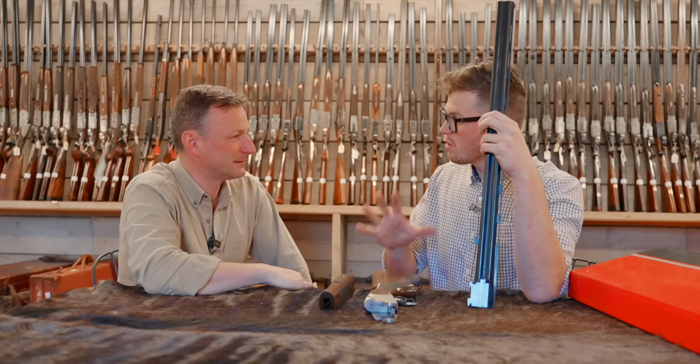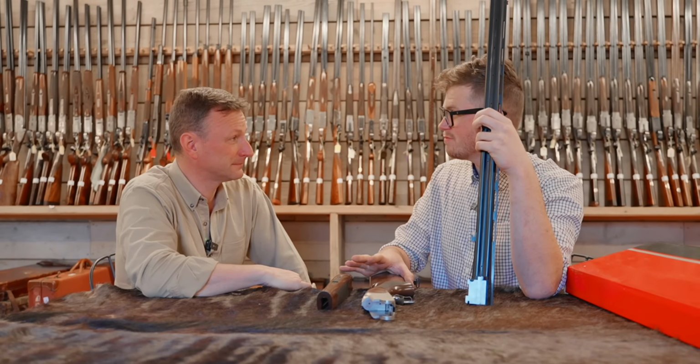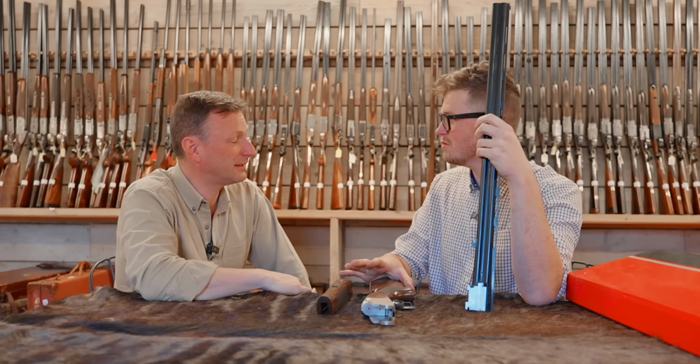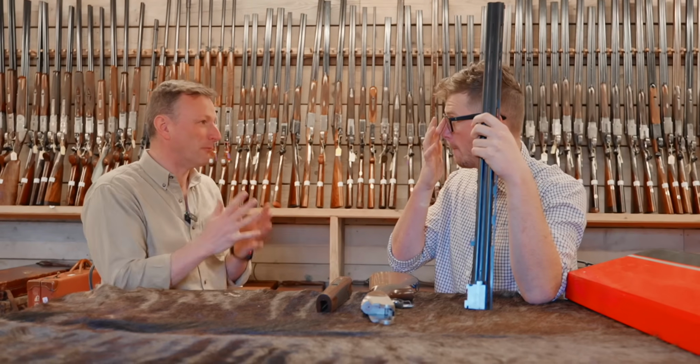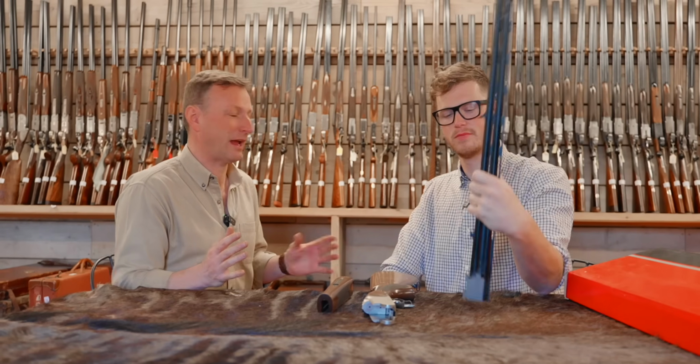There is something nice about quality new guns, when they're built for you or yours and you're going to buy it and keep it for life. It's a nice feeling. Yeah. It is a nice feeling. And if you're having something custom, it's a nice feeling. It's that frisson of going in and buying something new that you've always wanted. I get it. I've done it. Yeah. I have since sold them on.